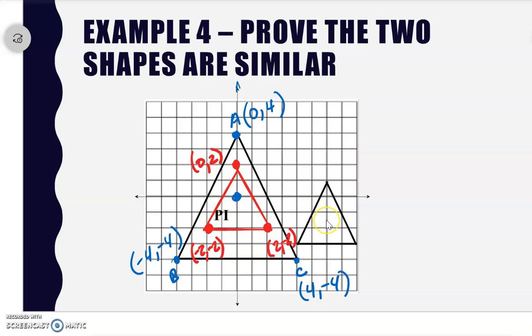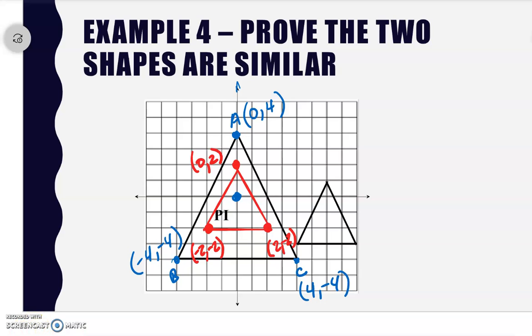And you can see it's the same size as this one, right? So all I need to do now is slide it, it looks like, to the right and maybe down a little bit. Figure out how much I need to slide it right and down a little bit. Hopefully you can see that all we need to do is slide it 1, 2, 3, 4, 5, 6 to the right and down 1. And then therefore it would be right on top of this figure, therefore proving that the shapes are similar.